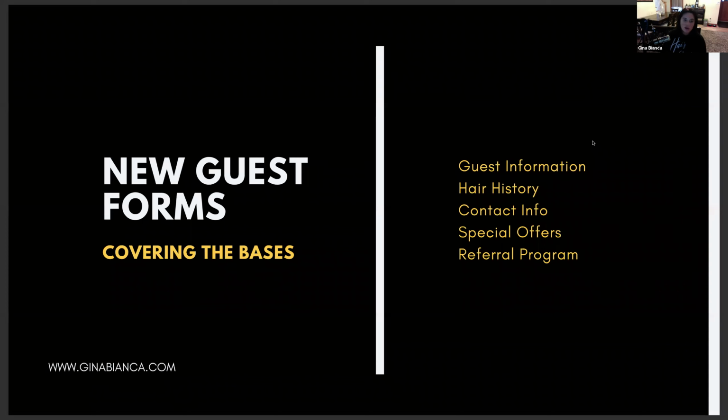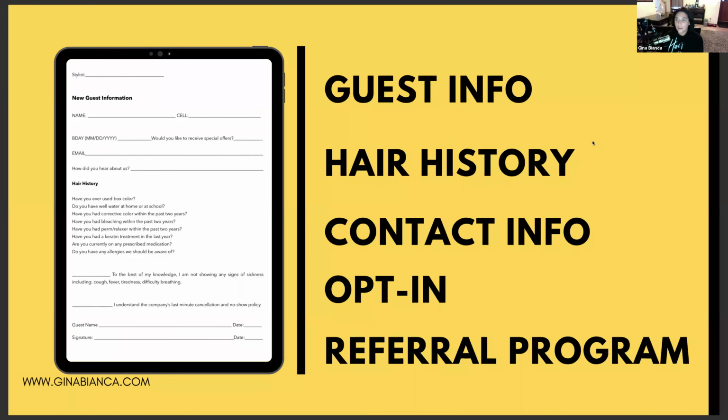So part one is our new guest form. So we want to cover all the bases. We want to go through guest information, hair history, contact information, special offers, and referral programs. So anytime you do a new guest form, this is a great template. And if you do it online, if you do it through a Survey Monkey, however you want to do this, guys, whatever is going to work well for you, only you know that. However your system is set up, however you collect information, whether it's a pen and paper, whether it's a Google Doc, whether it's a PDF, whether they fill it out right on the phone or on the screen, however you have it set up is totally fine.